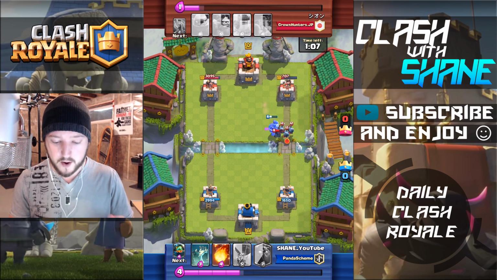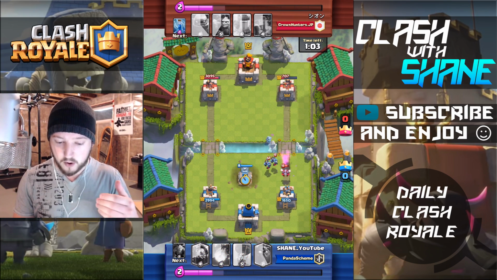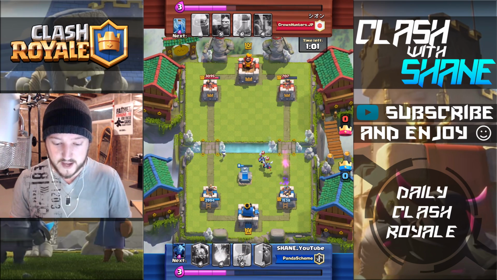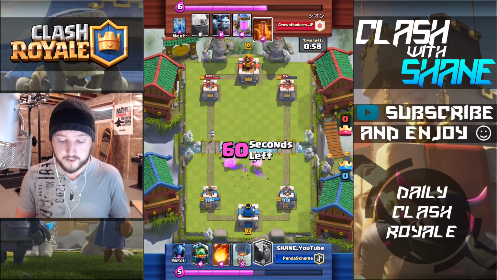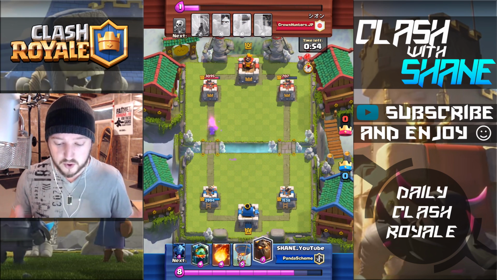and that is important because we forced a mini P.E.K.K.A drop, whereas I think my opponent wanted to use a pump right there instead. So we forced him to use all of his available elixir to defend his tower instead of using a pump, which is really important because you don't want them building up those pumps for later on. So we have a really strong lead here so far.